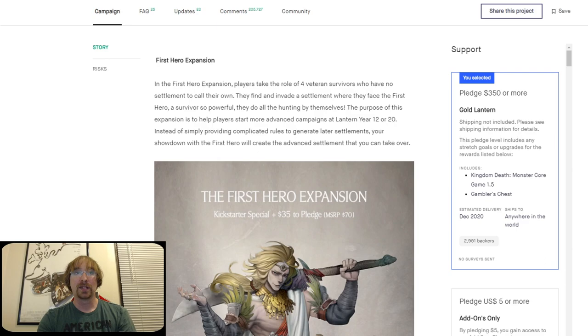So, what is Year 12 and Year 20? Year 20 is, and even would appear to be moving forward, where the core monster would be. So this would be where you fight the Gambler in the Gambler's Chest campaign. This is where you fight the Watcher in People of the Lantern. Year 20 is a very big year, so it's good that Year 20 is chosen. Lantern Year 12 also replaces the Hand. So, it will be weird.